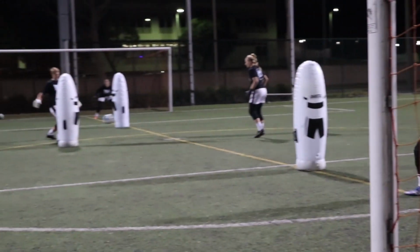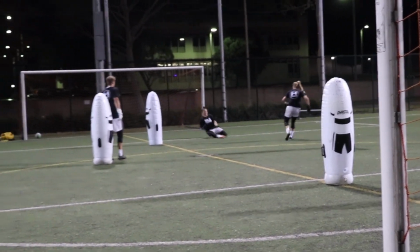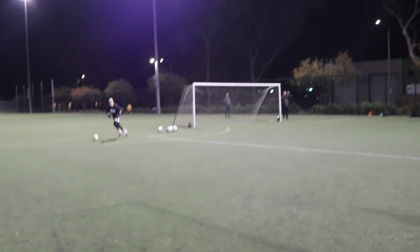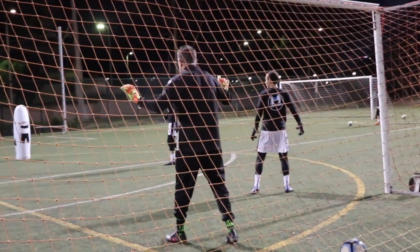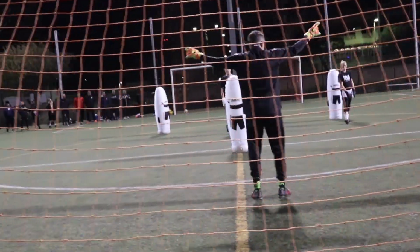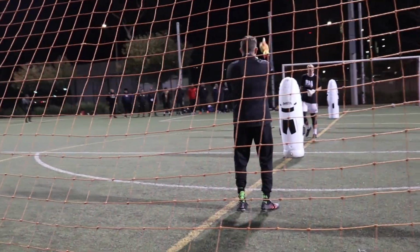Go ahead and play. Good, step up. Save, see it. Almost. Wait. And hold, and hold. Two goalkeepers, go out wide. If you're out wide, come in the middle. If you're in the middle, go to the goal.